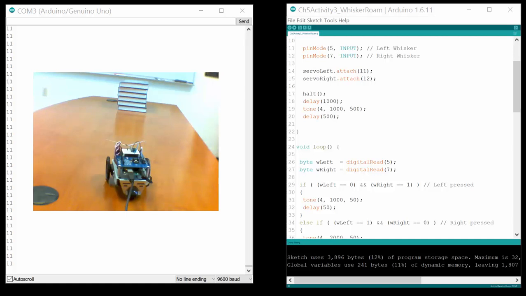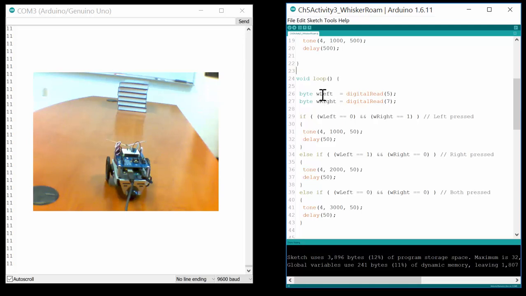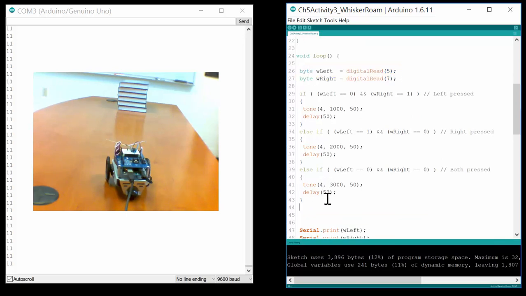All right. So now I'm sitting here. Everything's ready to go, and check this out. I'm going to come into here, and I'm going to read from my left and right whiskers again, just like I was doing before. And if there's a press on the left, press on the right, these decisions will happen. What we don't have in this if-then is actually a final else clause. So what does it do when you don't have anything pressed? And we didn't need anything before because we didn't want it to do anything, so we just left it out. So essentially it was not going to play a tone. But we want it to do something now when we don't have anything pressed. We want it to actually move forward.